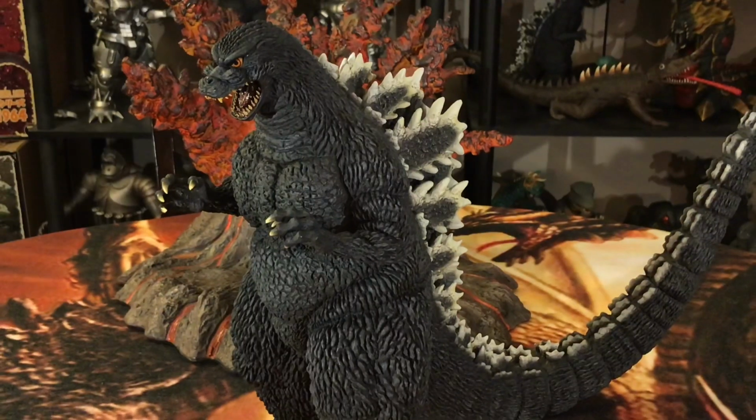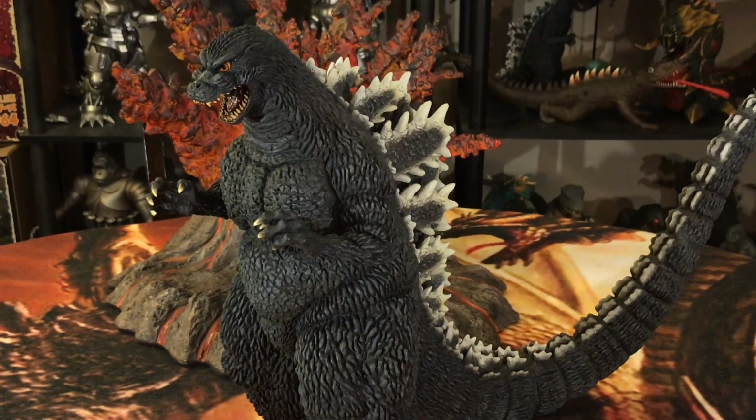They'll send it off to EMS, but it'll just sit in a warehouse or wherever they have these packages sitting, and they'll just sit there until things get back up and running again. So for all we know, you may not see your package for another 3 or 4 months. We don't know. So that's why I make the argument for using DHL shipping as an exception for certain figures every now and then. But in my situation, since I'm not really getting too much after this one, it made up for the fact that I could use the DHL shipping option here, excuse me. And I'm glad I did, because this is a great figure. It is a great figure.